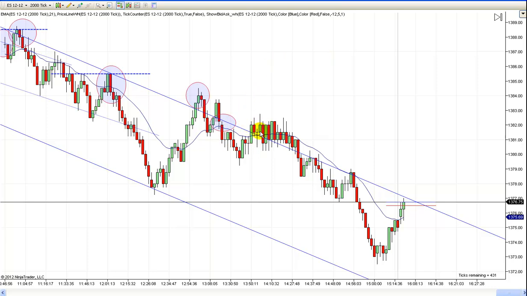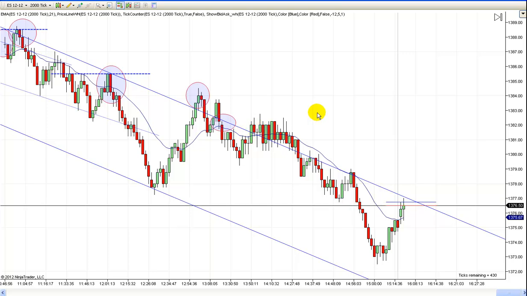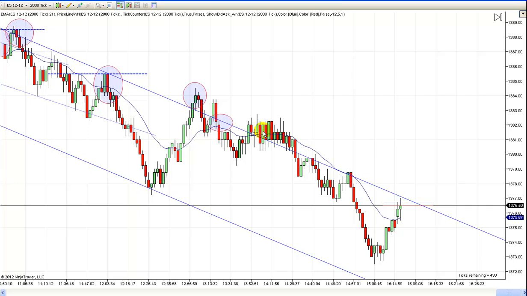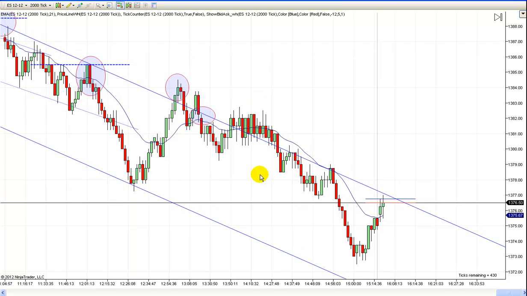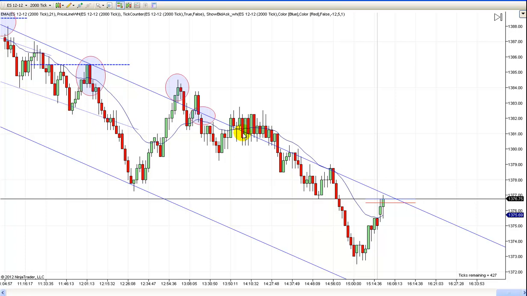We got another double top with a chance to enter here, but there's just too many overlapping bars and too many dojis in here. And if you didn't take that one, then you were stuck in all this mess right here. But if you were brave and took that double top right there, even though it made a little higher high, as long as you kept your stop above it, you could have survived even that. But what I would have done once you got into all this overlap and this chop, if you did go short right there, was get out of there. You had a chance to get out of there with a tick or two multiple times.